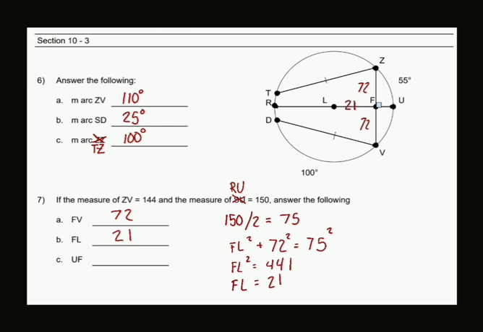Since we know FL is 21, we marked it on the circle. Turns out that LU minus LF gives us UF. So we have 75 minus 21 equals 54, which means that UF is 54. An important side note here: you might be thinking, hey, none of those measurements match up. Well, if you don't remember, pictures lie. We're using the mathematical numbers. If it was 21, that means that F would be closer to L, which would then increase the distance of UF.